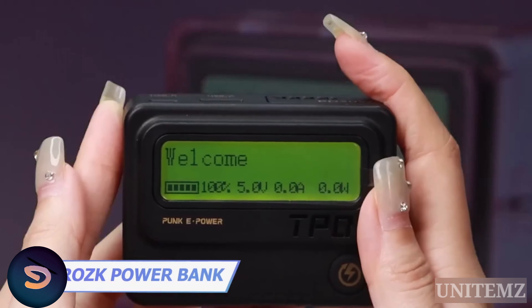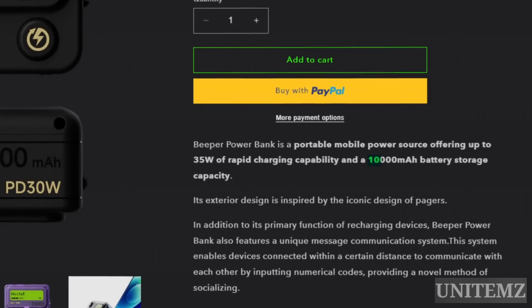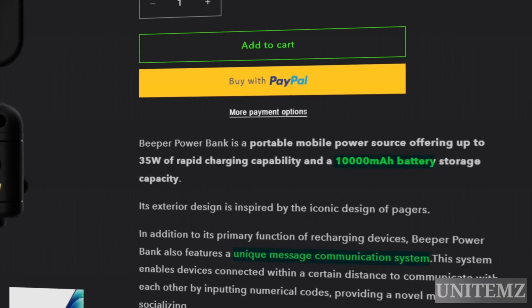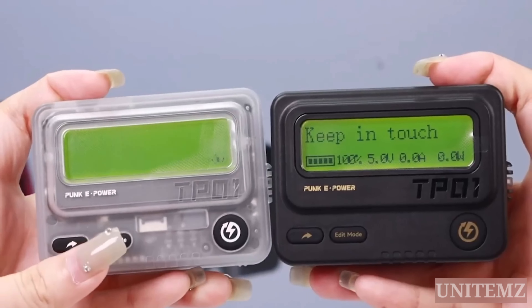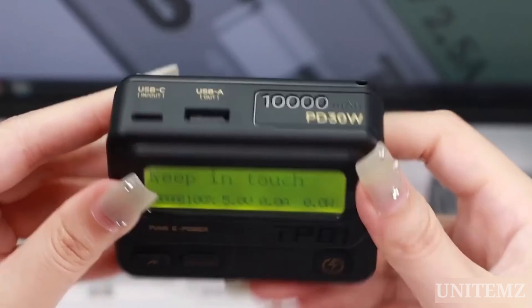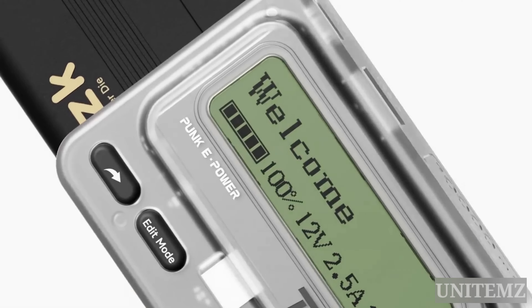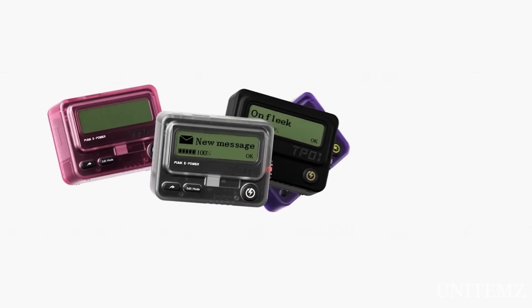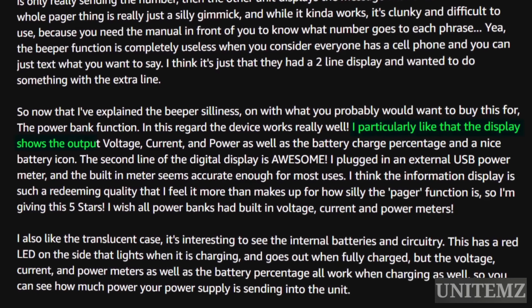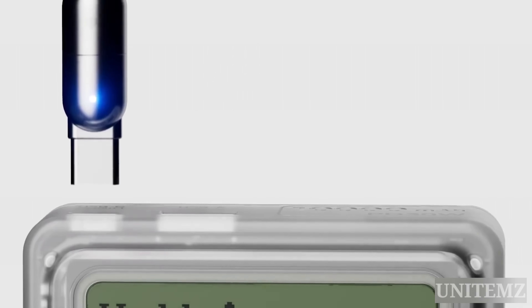Fans of retro aesthetics will appreciate the look of this device. In case you haven't guessed, this box with a screen is the predecessor to today's mobile phones. Essentially, it's a 10,000 mAh power bank with some pager-like functions. Yes, it's not a full-fledged pager — it's more like a walkie-talkie, and you can send only predefined messages within a short range. Nevertheless, you might still want to get this thing because a power bank always comes in handy. I particularly like that the display shows output voltage, current, and power, as well as the battery charge percentage and battery icon. I think the info display is such a useful feature that it fully compensates for the silliness of the pager function.